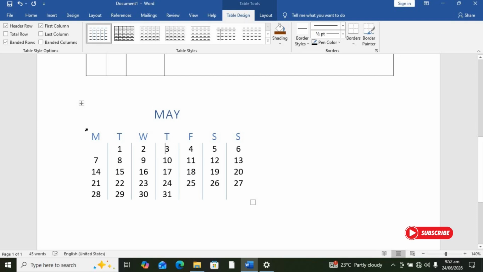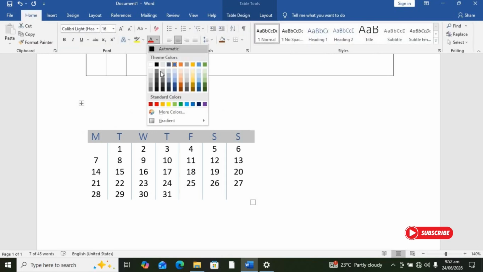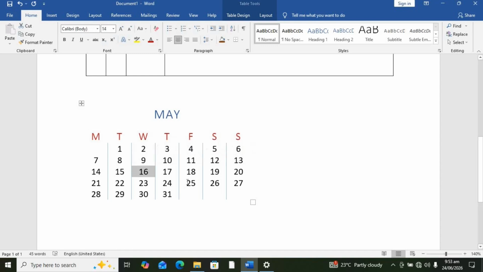So with this one also, I can just come and select this side also and customize it by changing the color. So I can come to this side and change the color of it. So maybe possibly I can choose green or red. So you see, you can just customize all of it to your liking. You can even change the figures there or add more figures there. That one is up to you.